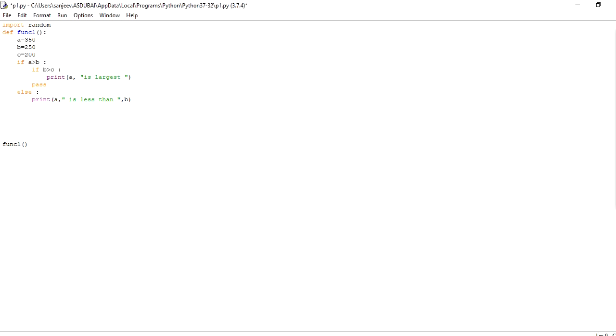I'll remove all of the other things and let's check this condition. When I run this, it tells me 350 is largest, right? So this is a nested if, when you are checking one condition inside another. This way you can check third, fourth conditions also along with one of the ifs. And you have all the liberty to use else here, or you can use else here. That depends on the question. We'll discuss all these when we discuss the problems of if and else.